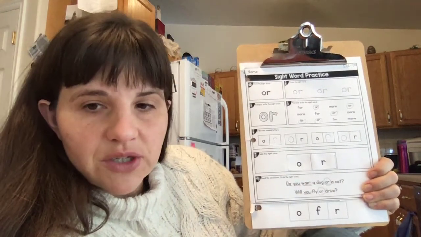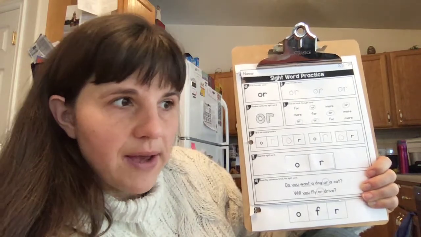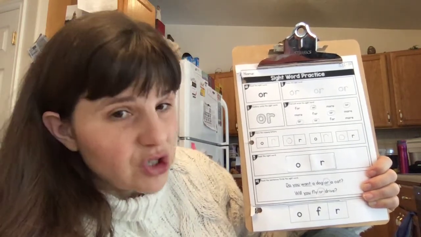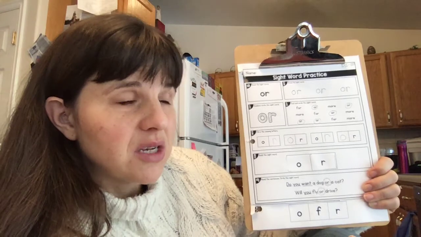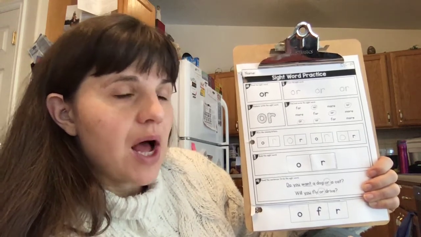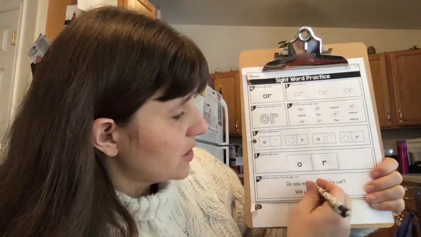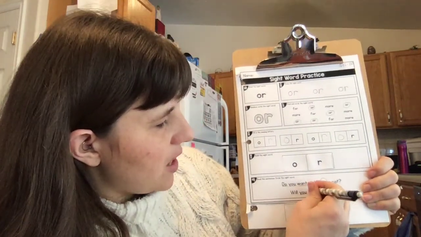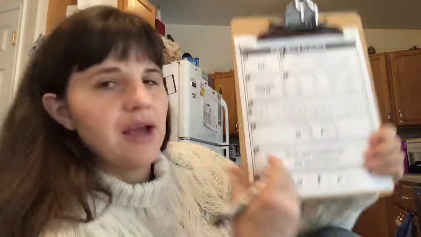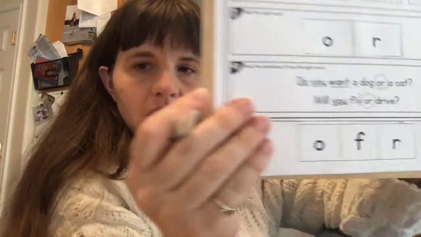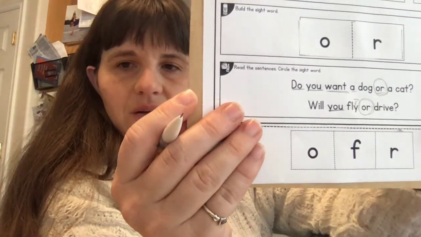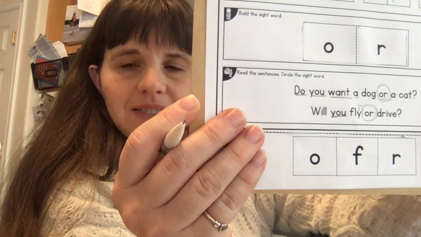Full, oh no, what do I do with that Y? Is it a sly Y or a happy Y? Well, it's a short word. It's only got 3 letters. So remember, sly Y, shorter word. Sly Y says I. So this Y is going to say I. I'm going to draw an I with a line above the Y. You see that? That helps me to remember that the Y says the I sound.